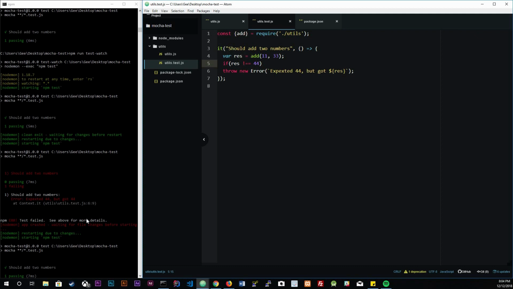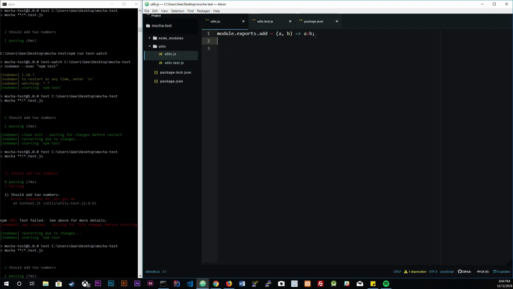All right, guys, before we move on, like I always do, I'm gonna do another one, so that way you could get used to it. So in utils, we're gonna add another function, and this time we're gonna build a function that squares a number. So module.exports.square equals.